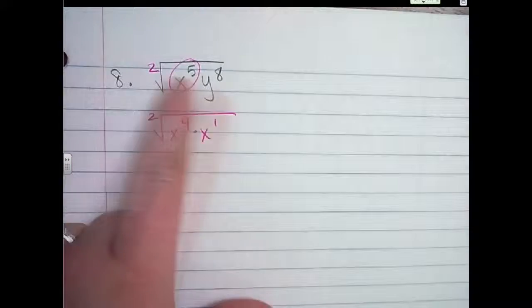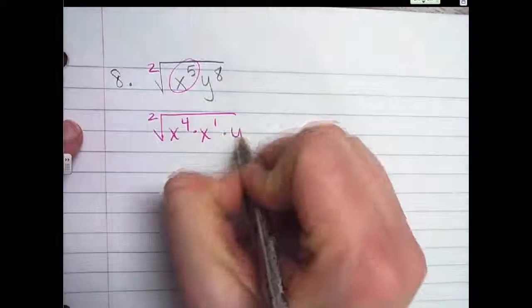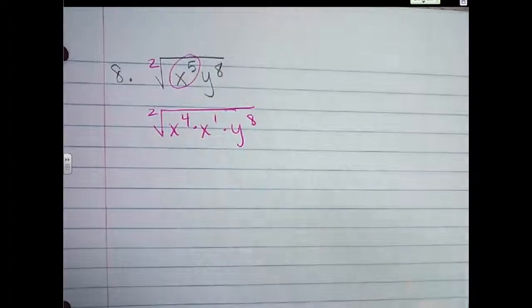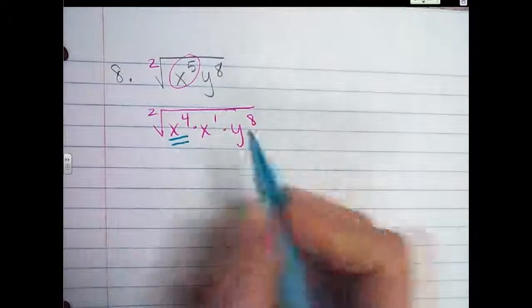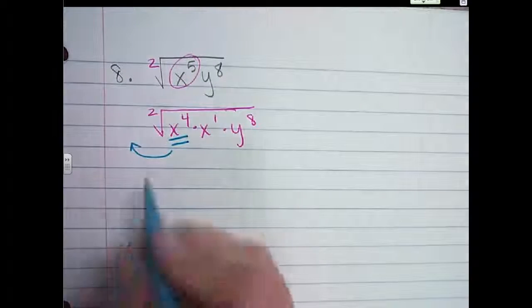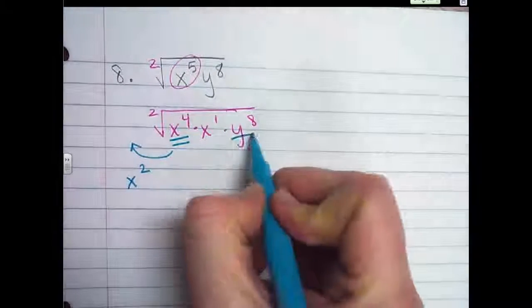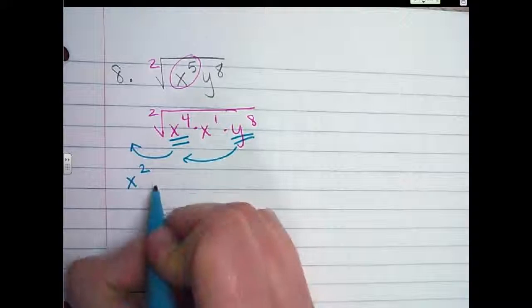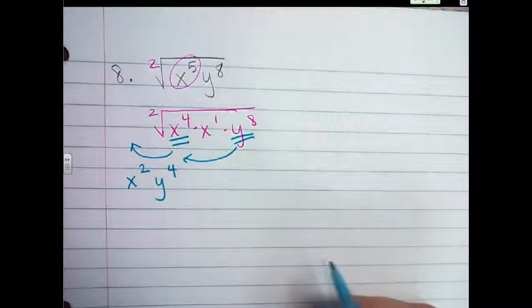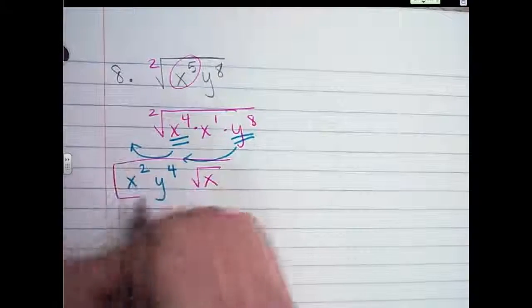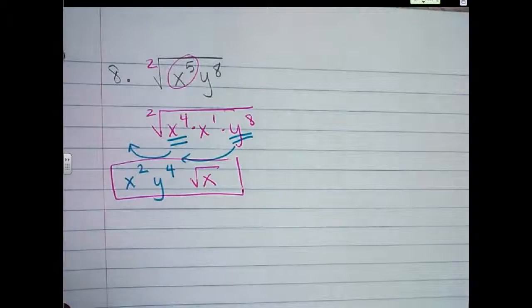Can my y's divide evenly? Yes. So I'm just going to leave them for a second, or you can move it out, whichever way you want to do it. So if I divide this one, x to the 4th, what comes on the outside? X squared. Good. If I divide the y, what comes on the outside? Y to the 4th. And what's left on the inside? Good, just square root of x. So these are tricky because you can't check them in your calculator. So that's why you just need practice on the letter ones. They're not horrible.